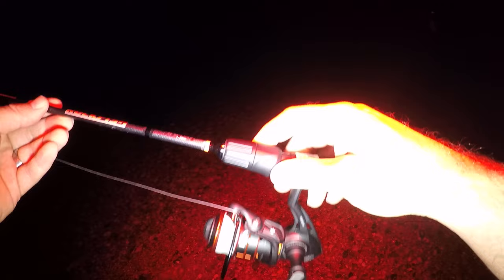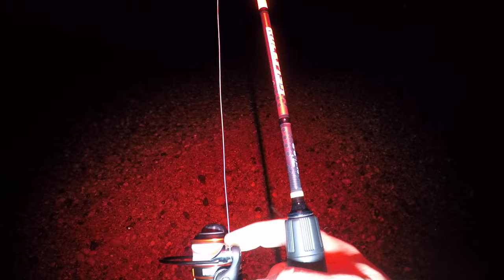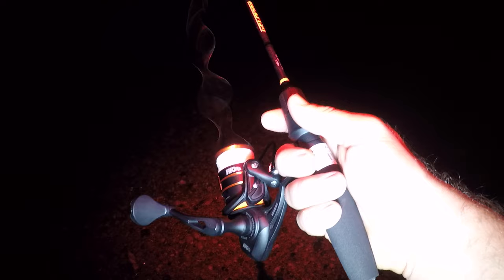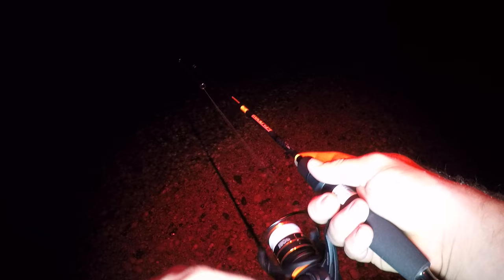Right, so we're all set up, ready to go. Seen a few splashes in the water already, which looks promising, which I believe is going to be another round of the same as yesterday. Coarse mackerel to start, followed by a couple of mackerel as the sun comes up. So we've got about an hour before the sun starts to come up. First cast, let's give it a go. Rod casts really nice, reel's very, very smooth. So we're on the red light today.